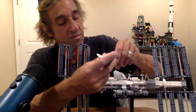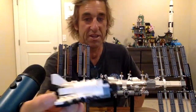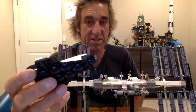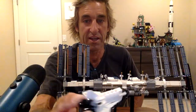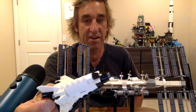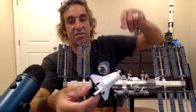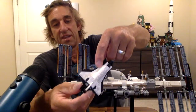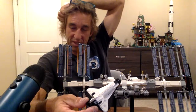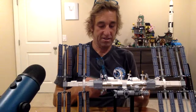Seems like that's the spot, man. So I like the little space shuttle build. I thought the space shuttle build was pretty cool how they did that. And it seems fairly accurate to scale. Once again, even with the black trim on the thing, Lego blows my mind with their ability to build stuff. So here it is.